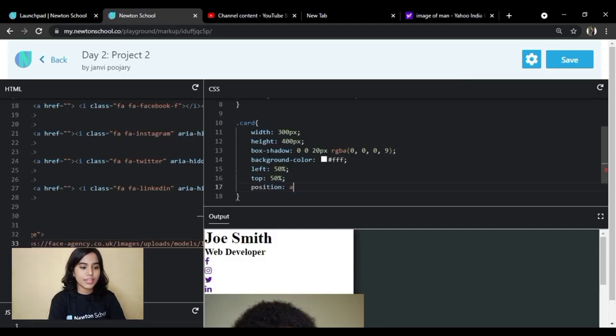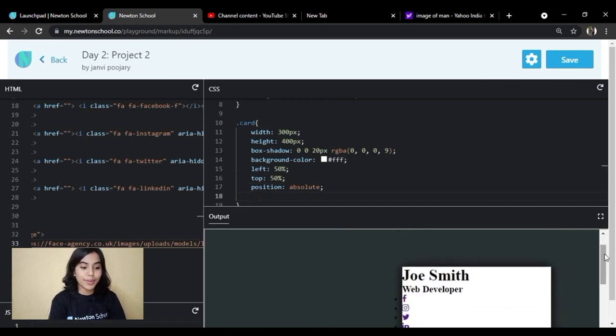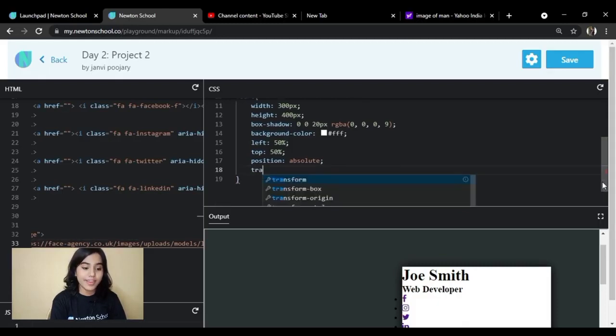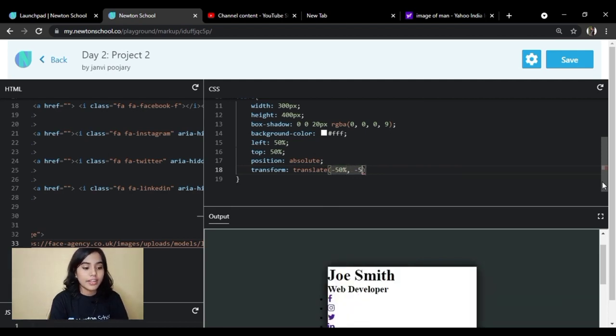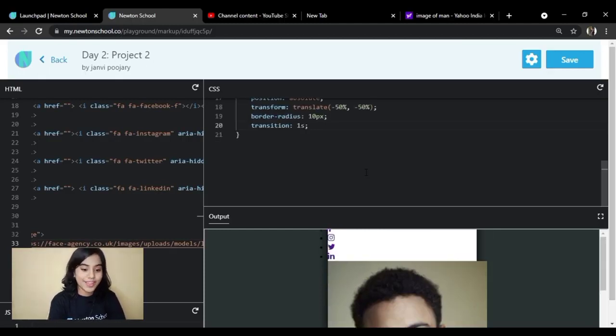So let its position be absolute, and using the transform property we will translate it minus 50% on the x-axis and minus 50% on the y-axis. Why are we doing this? So that our card should be in the middle. Can you see how our card came in the middle? Now we will put border radius as 10 pixels and transition for 1 second.